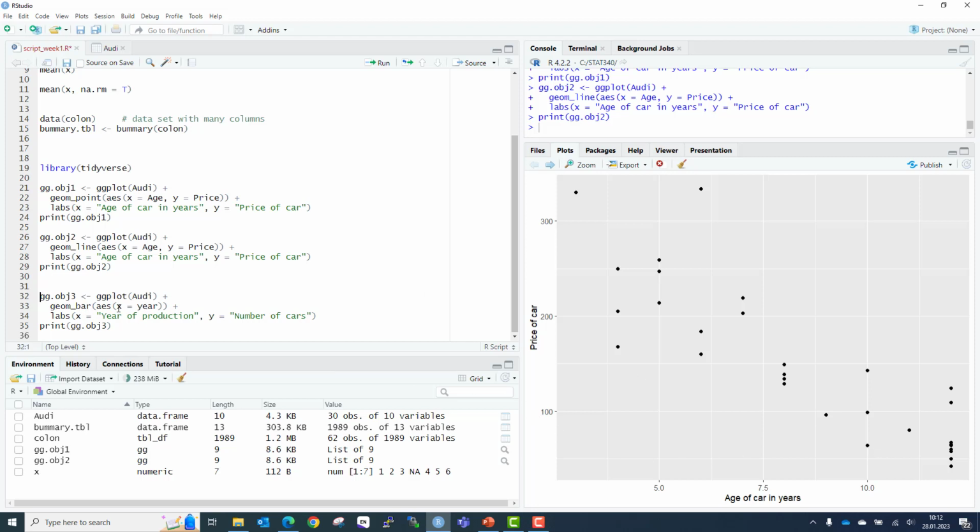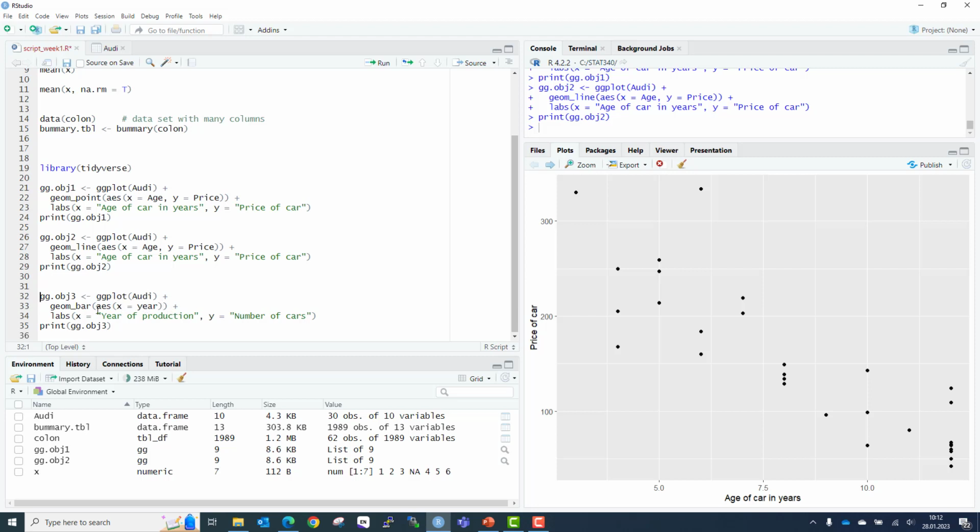So we typically use a bar chart when we have either a factor variable, a categorical variable. We count how many occurrences we have of each factor category or level.